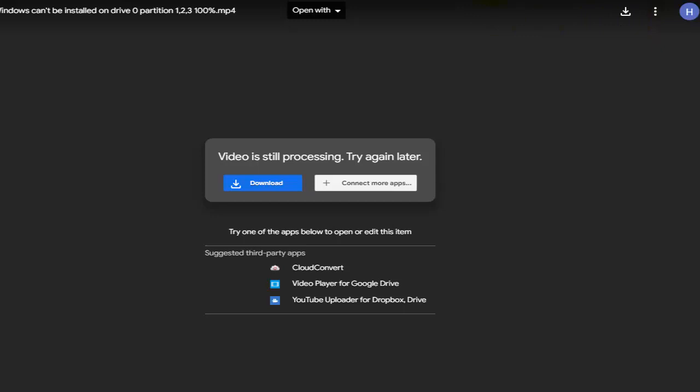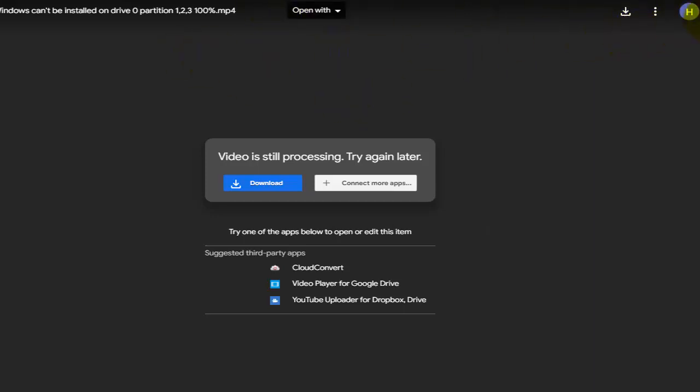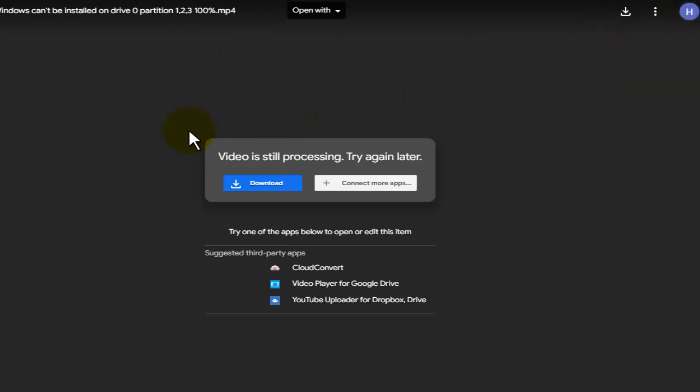That's what I tried on the other account, my main account, not on this one, and it worked after I signed out, and then you can sign in, and also you can try the download button. I hope those methods solve your problem.